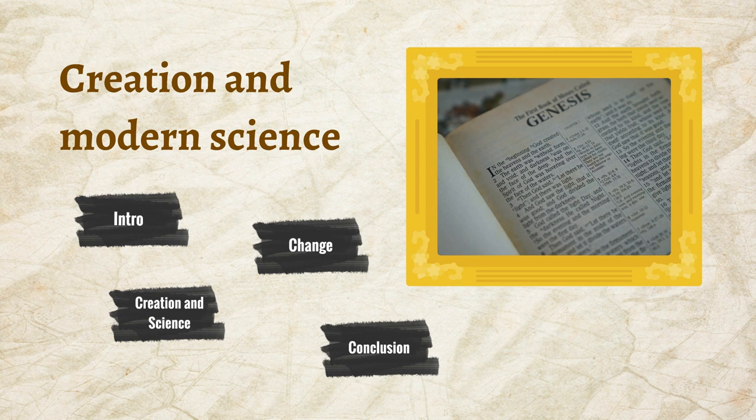In this short video I want to take a brief look at the period of history known as the rise of modern science. Usually this is equated to around the 17th century, although scholars are well aware that the actual development of modern science took place over at least a few centuries prior to the 17th and lasted until some time after.